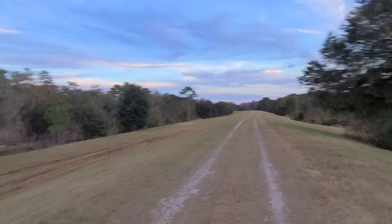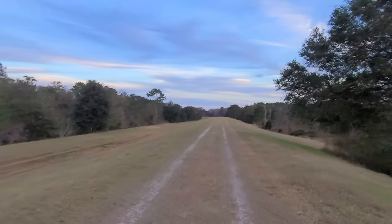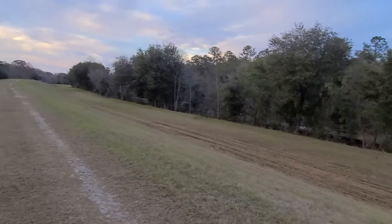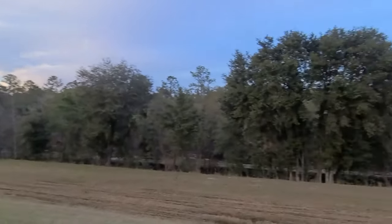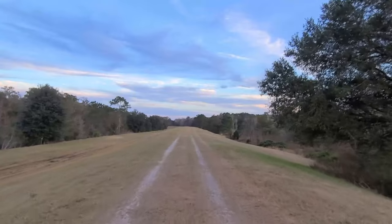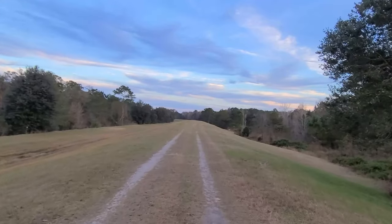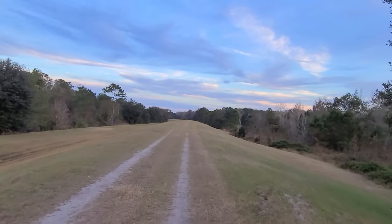The one thing I would change about this trail, I just wanted you to see. Wouldn't it be nice to have some benches somewhere along the river where you could just sit and enjoy? There's literally no place to stop and take in the moment. I mean, you can sit on the ground, I guess, but it'd be nice to have a little picnic area or a picnic bench back in here. But you can see, it just meanders down this road here.